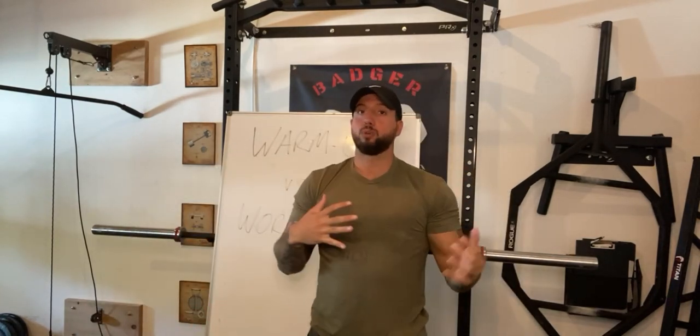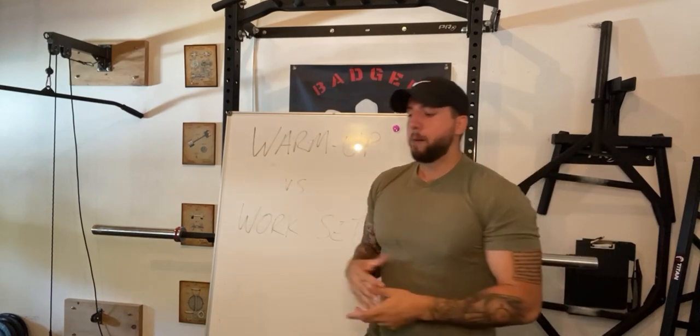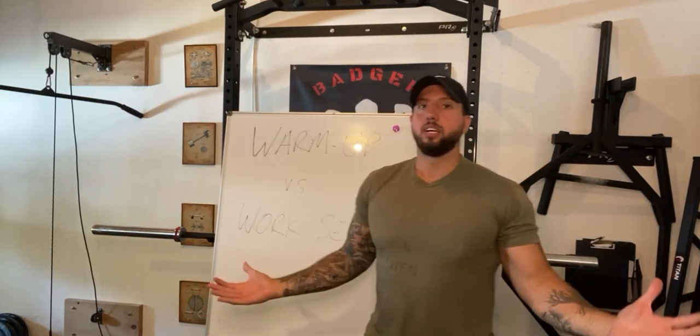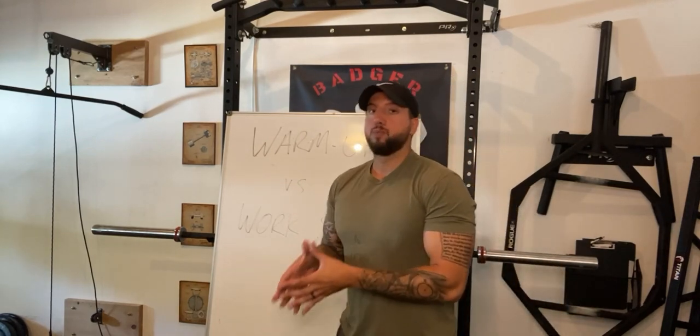Now, I feel my shoulders working. I can feel a little bit of movement in there. I can feel the blood getting there. But that was relatively easy. I probably could have done another 10 reps without much effort. That is what a warm-up set looks like.